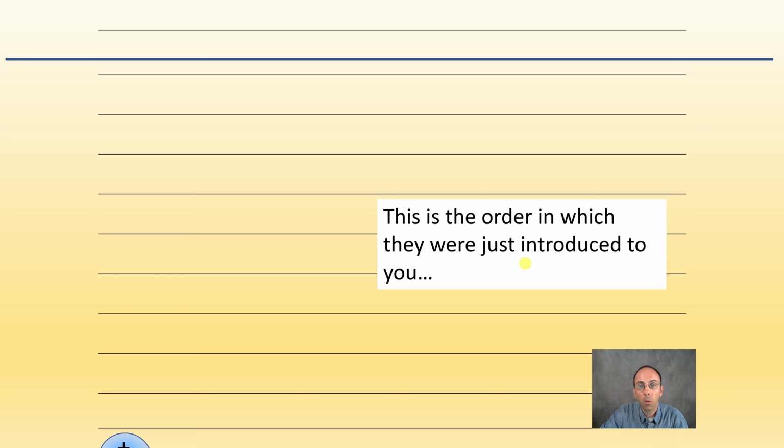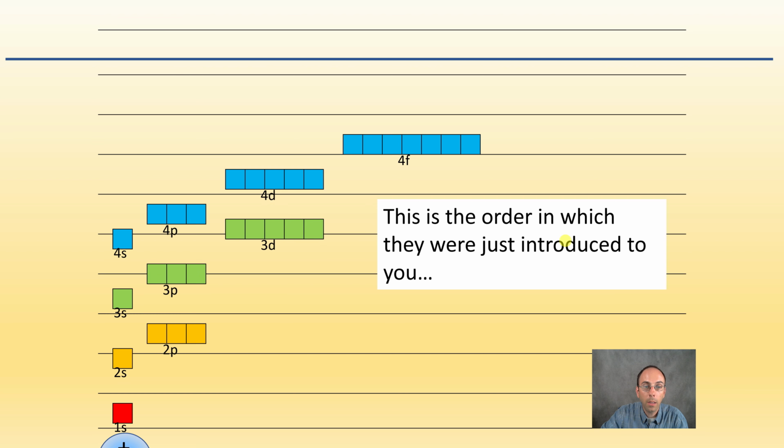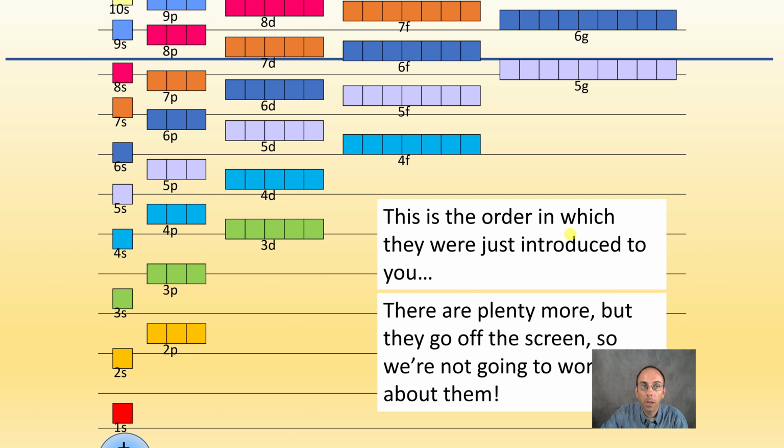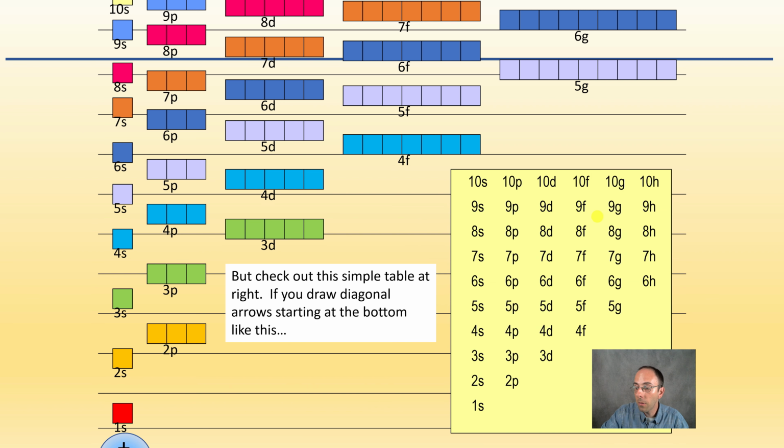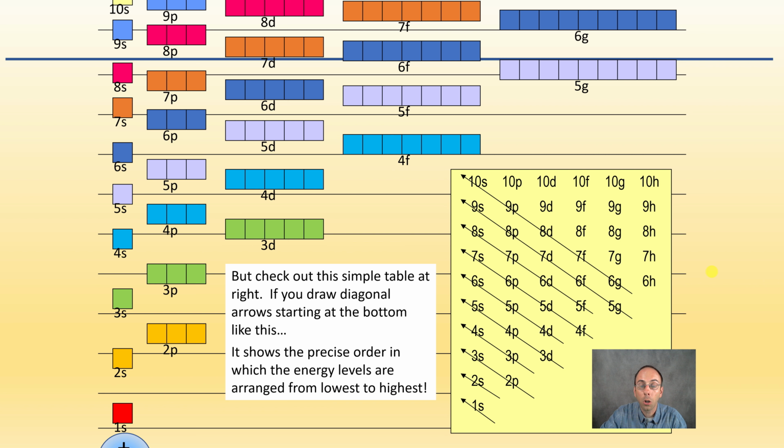This is the order in which they were introduced to you, essentially. And as we see that natural progression, we're seeing that buildup and that complexity increase. There are plenty more, but they go off screen, so I'm not going to worry about them. We're going to focus on these because if you understand those, you can then work up to higher and higher energy levels. The pattern does repeat itself. Remember this helpful table, as hopefully that will allow you to keep yourself organized, because it doesn't go just 1, 2, 3, 4, 5, 6, 7. Following this pattern can be very helpful to ensure you're staying nice and organized. So hopefully this is helpful, while a little confusing, to review as you write your own electron configurations and orbital diagrams.